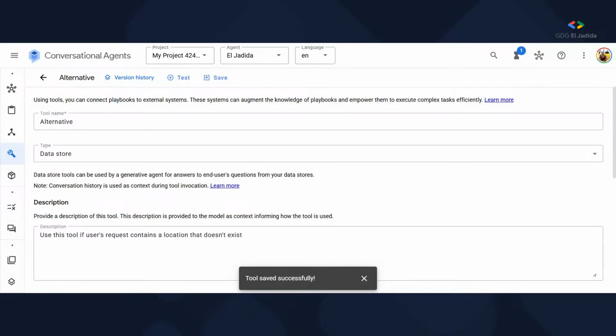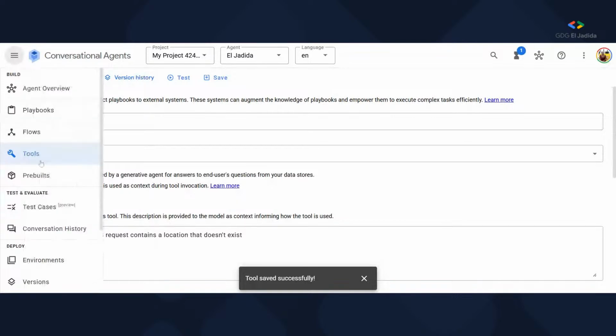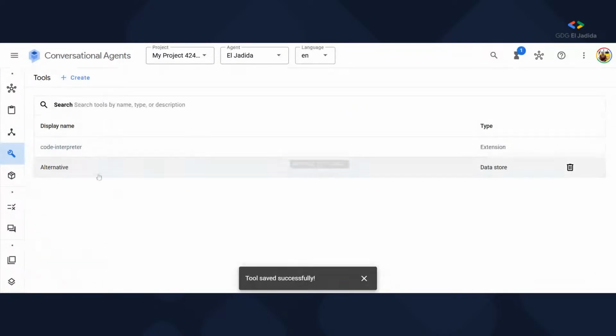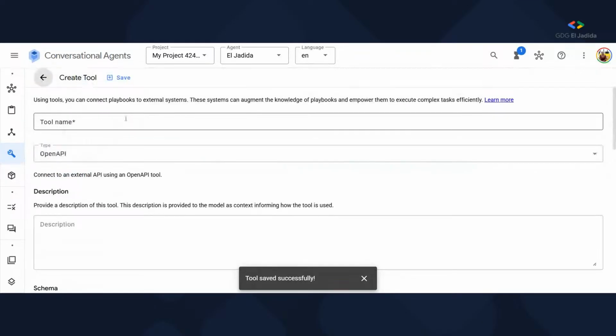Okay, so we go back to our console and add tool. Tools. You can see this. So you're going to create, we'll give it a name.